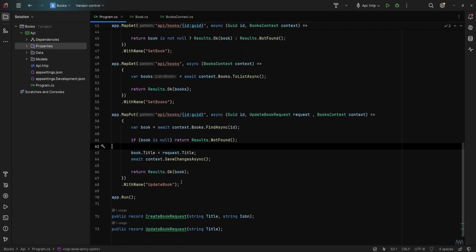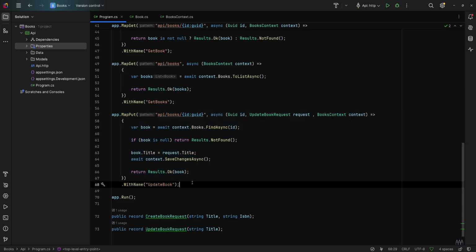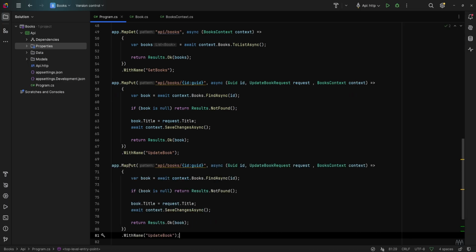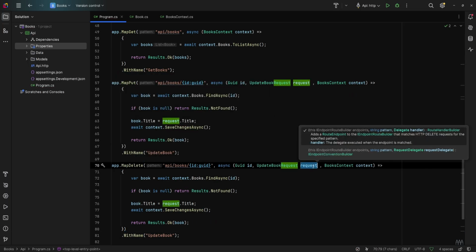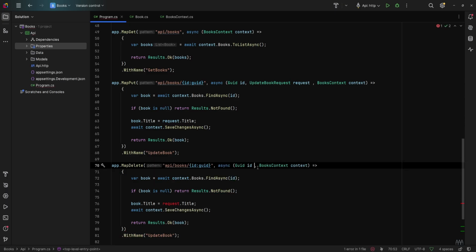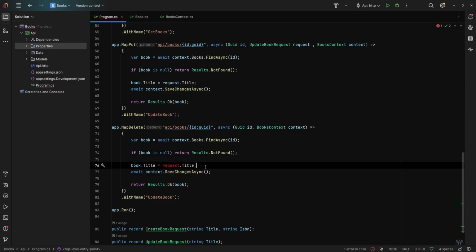And then last but not least is the delete endpoint. So I'll just be copying this and say map delete, and then we'll get an ID again. We can remove this update request. And then again, we'll find the book, and if it is null, then return not found, and else we want to remove the book.